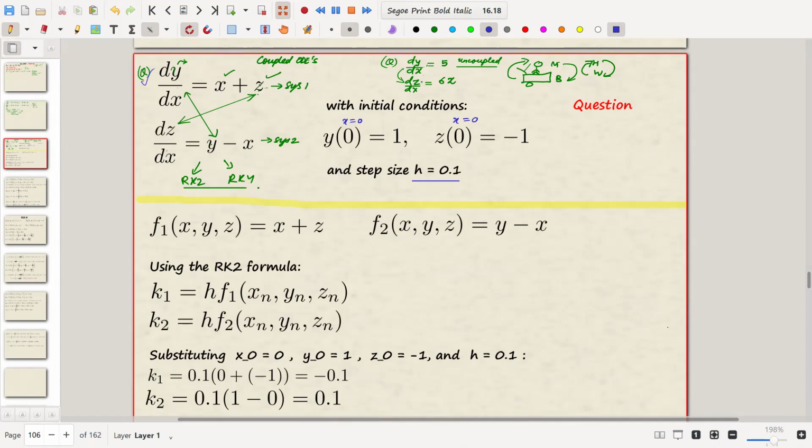Now you know that if I gave only dy by dx equals some x square plus y square plus x, then yes, you know how to solve it using the Runge-Kutta method or Euler method. But if I give you this coupled system of differential equations, will you be able to solve it? That's my question. Okay. Technically, the answer is yes. You can use the RK4 method and RK2 method. RK2 method I have not covered in class because it's a bit less efficient than RK4. We'll focus on RK4 only. So how to use the RK4 method to compute the solution of this coupled ODE? That is our aim.